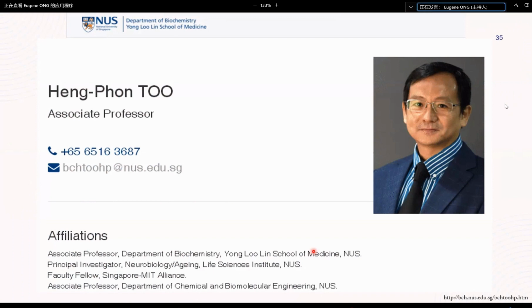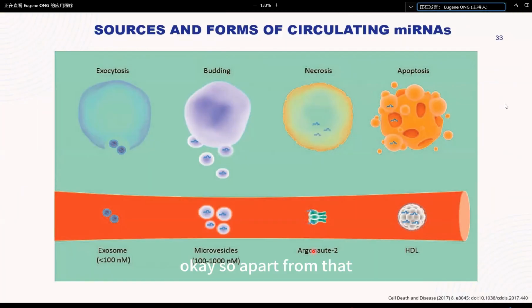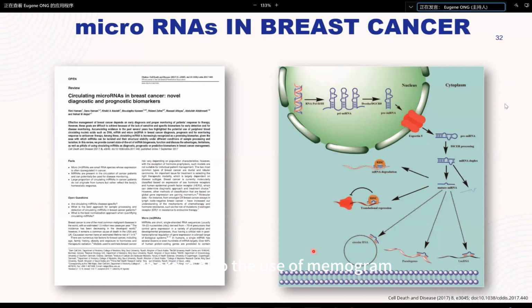But apart from that, there is also the use of mammogram. So I think this may be more popular in Western countries, not so much in Malaysia or in Asian countries, whereby the mammogram is not a common practice among ladies of certain age. So therefore, another way to encourage screening for such diseases, instead of waiting until there is a lump in the breast, which can affect not only ladies but also even men. Men can also have breast cancer.